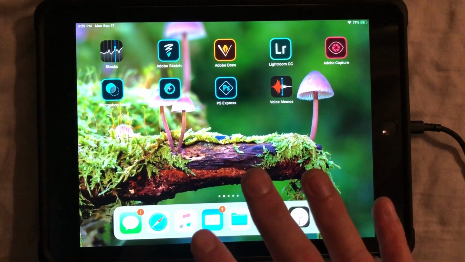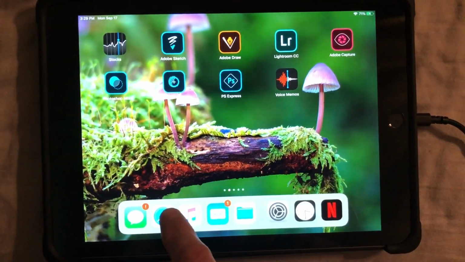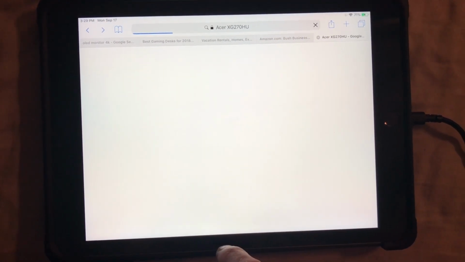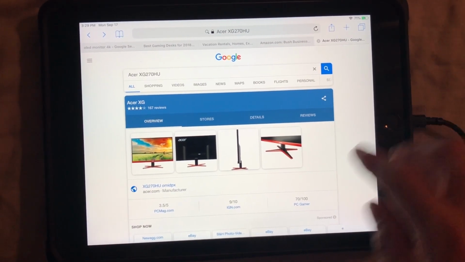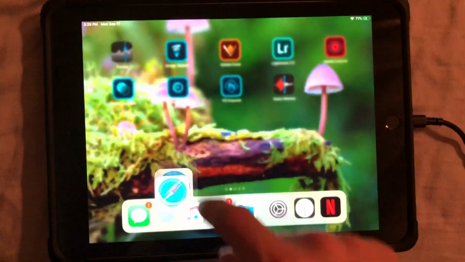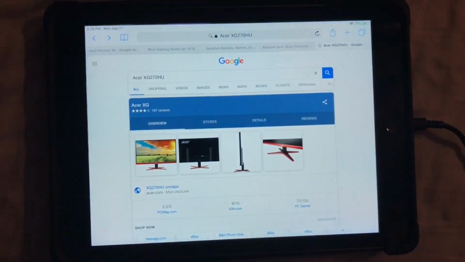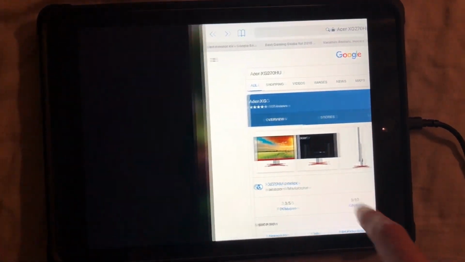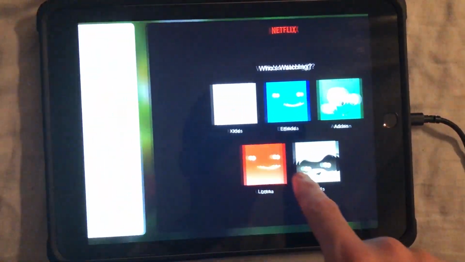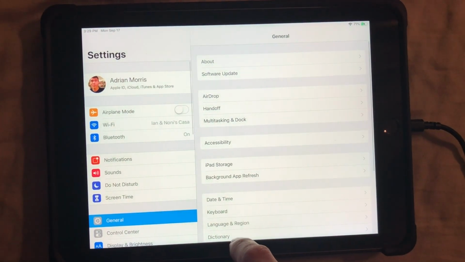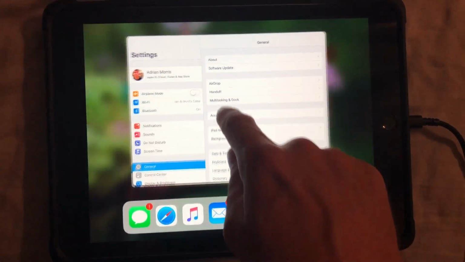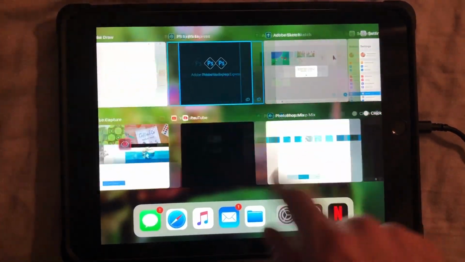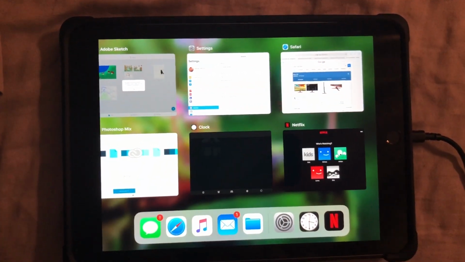Now, with the switching of apps, you can go in here, and now you can use your home button, or you don't have to, so you can swipe up to get out. And say you're in an application and you want to switch, you can quickly switch by going up and over, like that. And if you want to use your multitasking, just flick it up. Oops, flick up and hold for a second, and there you have all of your applications.